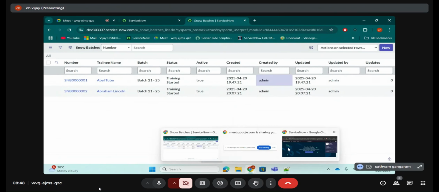So here, what is user ID? User ID is the thing. The reason why I'm telling all these things is because of the user ID. That's the reason you all are logging in with the username admin, because your user ID is admin. The system administrator's user ID is admin. That's the reason you are logging in as admin.